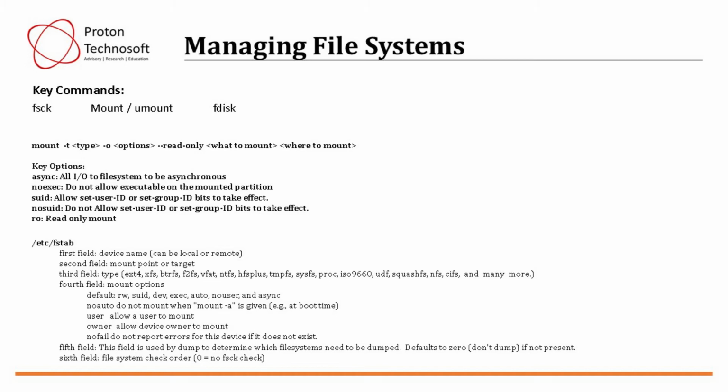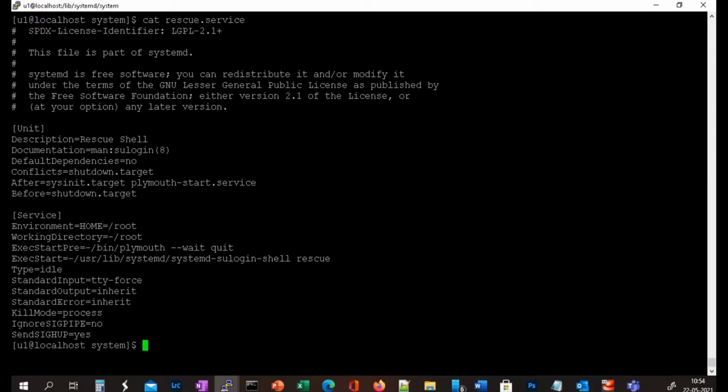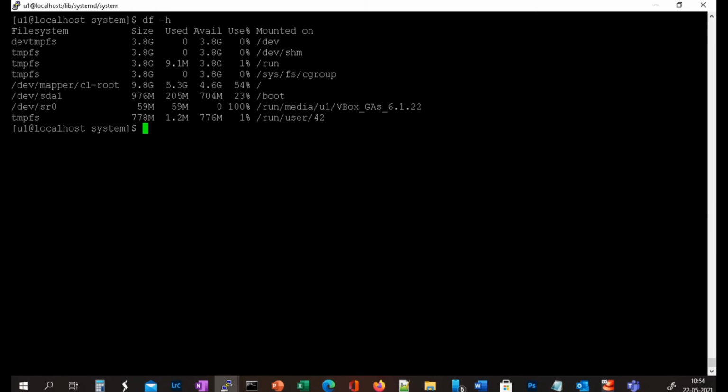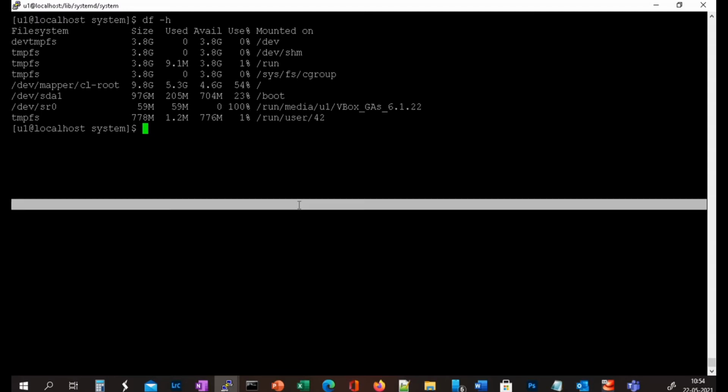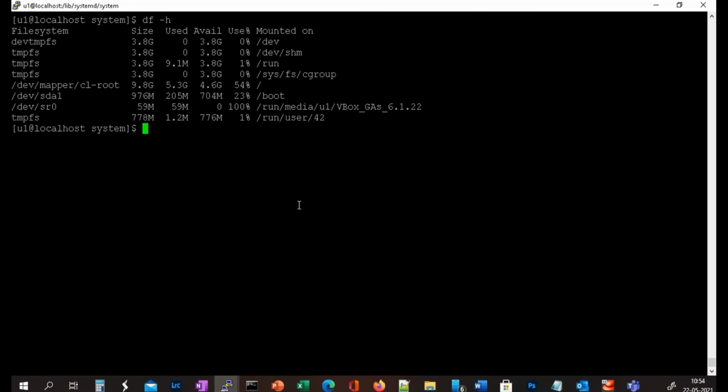We will look at the output of df -h, for example, to see what to mount and where to mount. If I run the command df -h, it gives me information about my disk from the perspective of what is mounted. Now, this is what to mount, and this is where to mount. The same for each of the other entries. Now, the mount points can be different. So you can have different mount points.